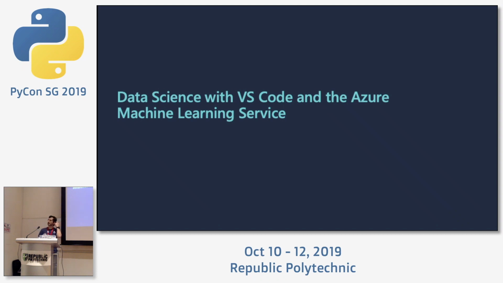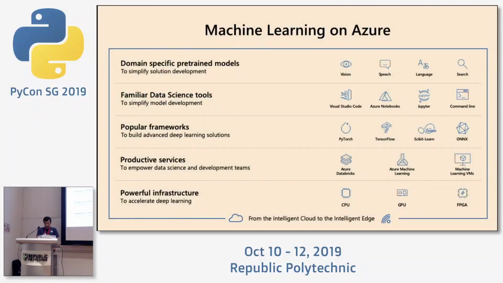We saw, obviously we saw a little bit about notebooks, and that's fine. But when you look at machine learning on Azure, the bigger picture that we have, and I'm sorry if the fonts might be a little bit small on the screen, we look at it from 5 layers, basically. The first one is we can look at working with pre-trained models.